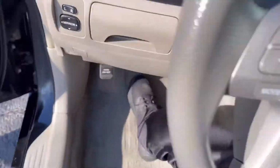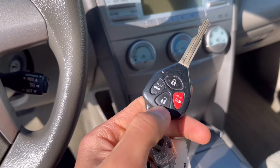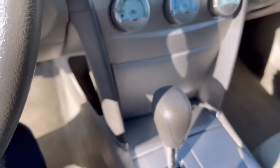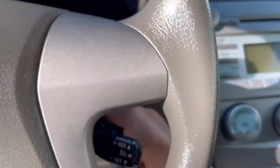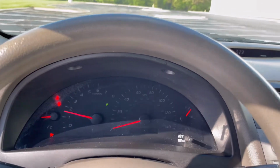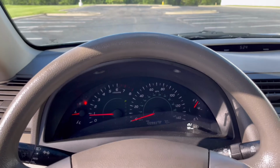I'm giving you guys a little bit of a startup. So like I said, this is your key right here. You open up your trunk, your alarm there, and unlock and lock right there as well. So just stick it in the ignition and then start it up. You can hear it. I mean, it is a 4-cylinder vehicle. Obviously it's not gonna be a crazy startup or anything.